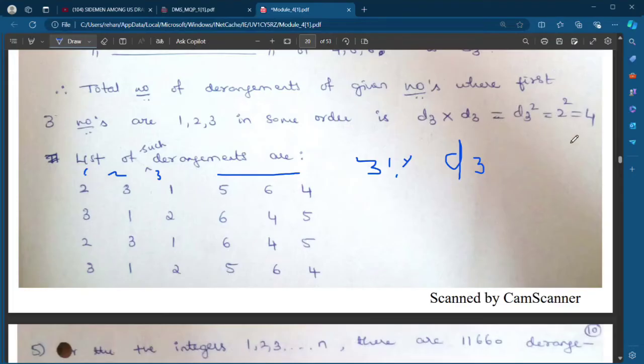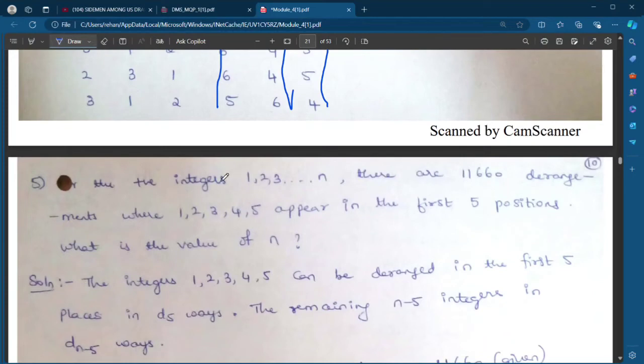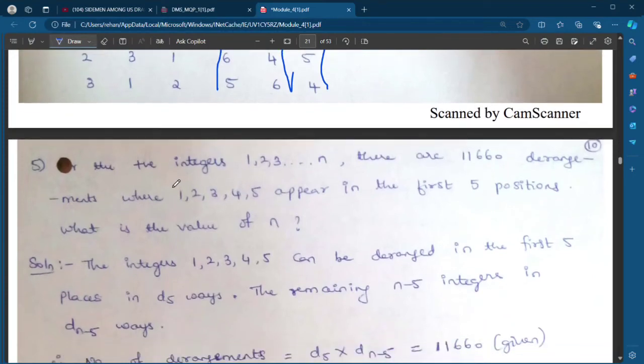I think this is already derived. Dn into dn square is nothing but 2 square, I guess. So here 5, 6, 4, 5, 6, right? 4, 5, 6. So here 4 is there. So in this row, I'll have 2 times 5, 2 times 6. In this, I'll have 2 times 4, 2 times 6. In here, except 6, 2 times 5, 2 times 4, like that.